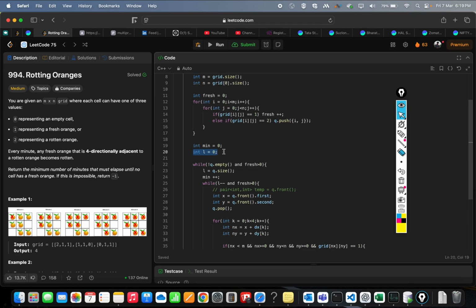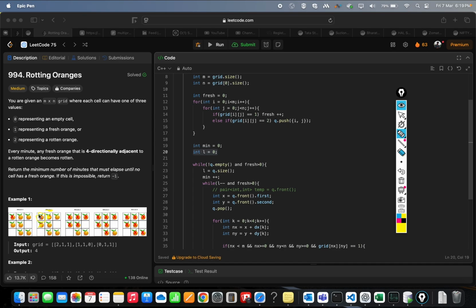Let's say we are at the second minute and all these oranges are getting rotten, and inside the queue the 2 oranges are there, so they can rot this orange only because there is no other adjacent one. Let's say at minute 1 these 2 oranges will be present in the queue, because these 2 are currently rotten by this orange.